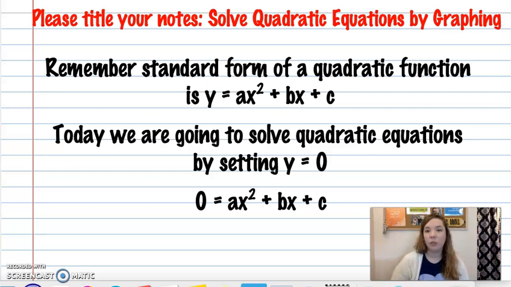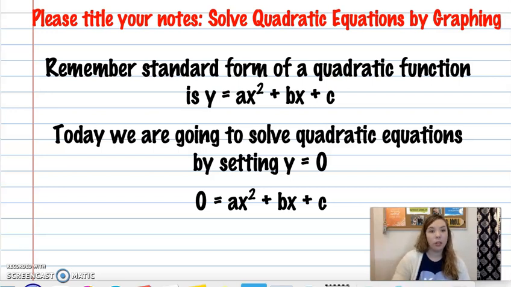All right, so last week we spent a lot of time talking about how to graph quadratic equations, and today we're going to start talking about what it means to solve a quadratic equation, and we'll talk through several methods to do this, but the one we're going to focus on today is to solve by graphing. It's kind of similar to when we were solving systems, and we had a few methods to solve. We had graphing, substitution, elimination that we worked through. Today we'll focus on solving quadratic equations by graphing, and then we'll move on to some more algebraic methods on other notes.